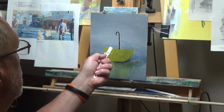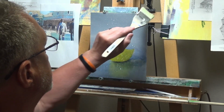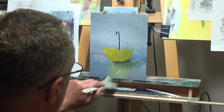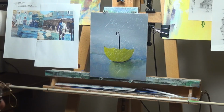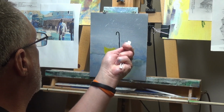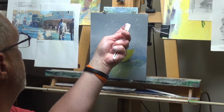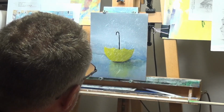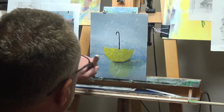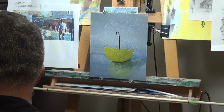I want this to be real rainy. That's why I didn't put a lot of depth in the painting, because it's going to be so blurred by the raindrops. But see how they're coming down now? They're really starting to look like it's raining and it's cold. And so we're just putting that in. I want a lot of raindrops. And as you go through, they're going to lighten up, so you're going to lose some of them. But I'm starting to really like that.